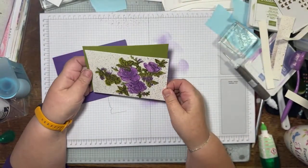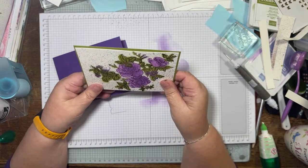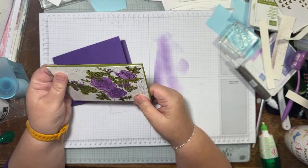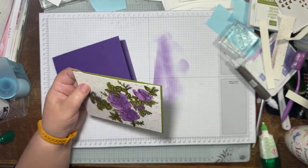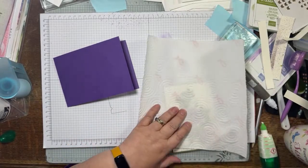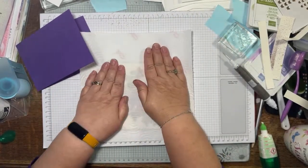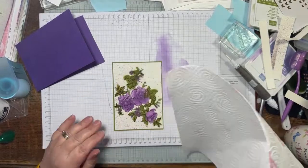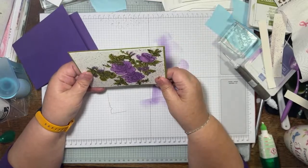I've still got to think about sentiments, but I think that might be tomorrow's job. Oops, extra. Make sure this is down. And there was a bit of extra glue coming out of there, so I just want it to be flat.